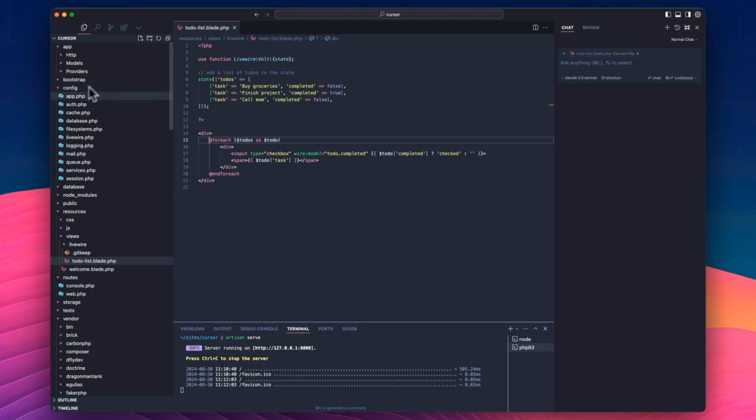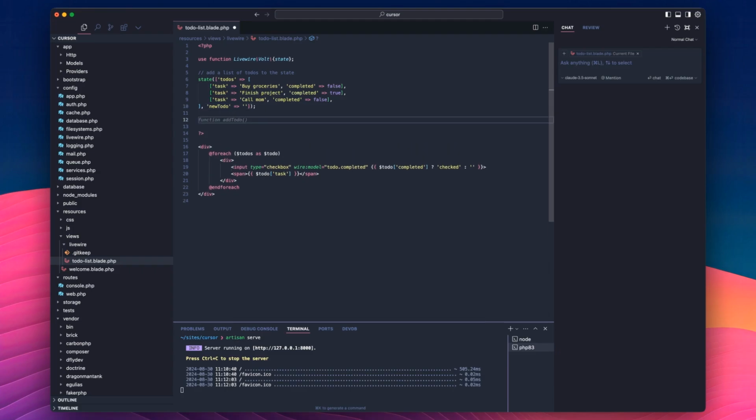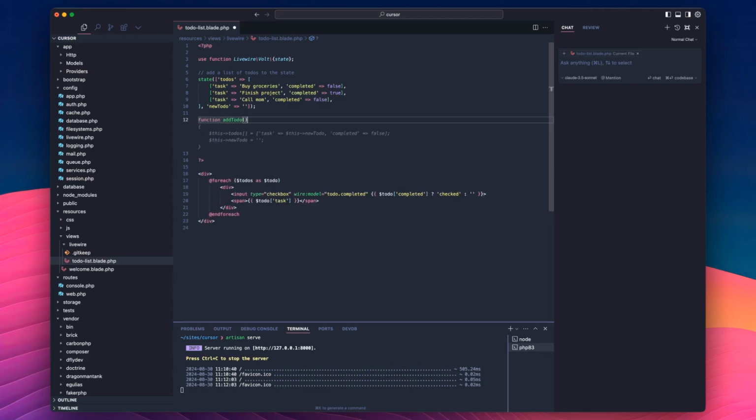So within this state, we're going to need a new to-do, and again, all I've done is put one comma, and this is what blows my mind. You just put a comma, and it knows that I'm going to want to add a new to-do. So I tab it. Okay, so now we've got a new to-do. We need to add a function, which it's doing. Function addTodo, this.todos, this new to-do. Tab that.